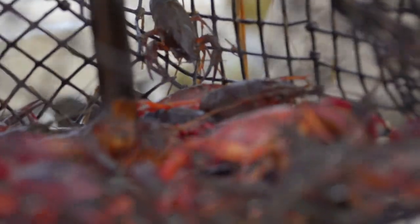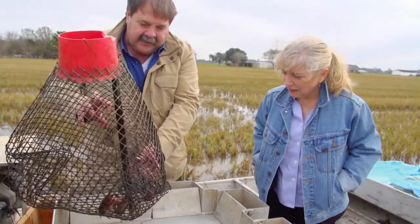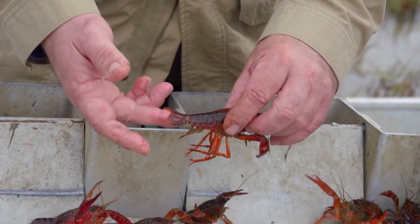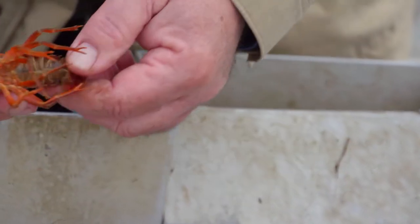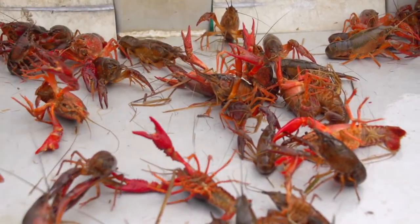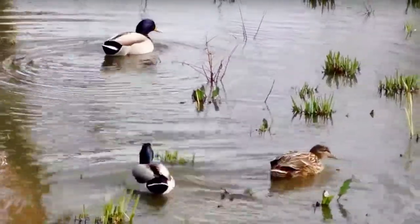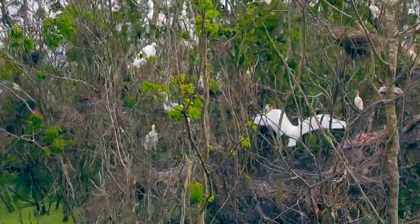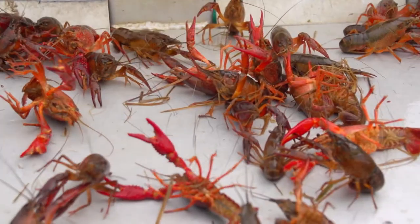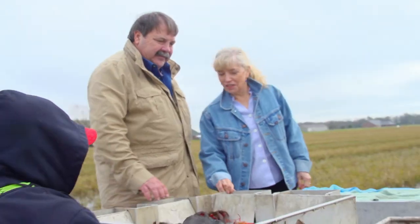Four to five months later, between January and April, the crawfish are large enough to harvest. You look for a crawfish with a good-sized tail, since the fat is in the midsection — when the pinchers get big, there's less fat. They aim to harvest up to 700 pounds per acre. The crawfish and native ducks and geese also serve natural land conservation, cleaning up the fields for the next rice crop by eating weeds.